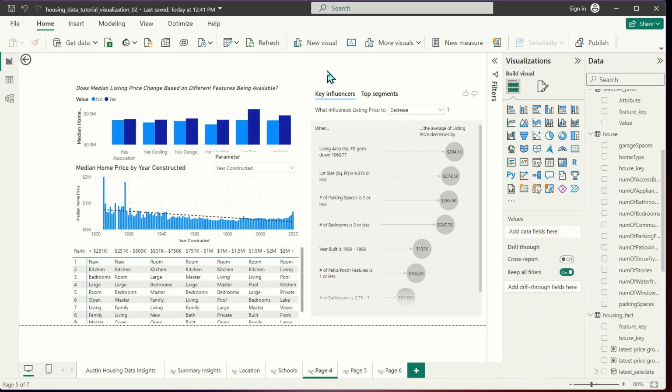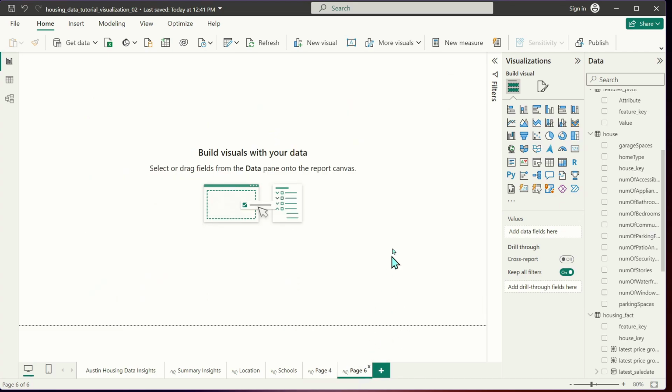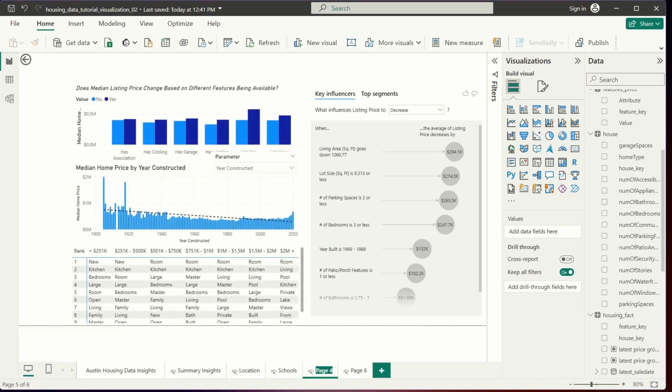But anyway, now that we have all of that done, we have a great start on almost all of the pages in our report. I did flirt with doing even a 5th or a 6th page. I am going to leave page 6 here. I think we may be revisiting that later on when I start building an example of a tooltip page. So we're going to leave that, but I definitely don't think that we needed all of the pages that we set up.